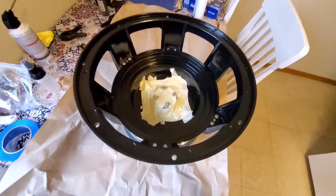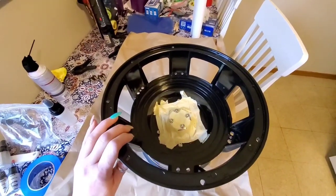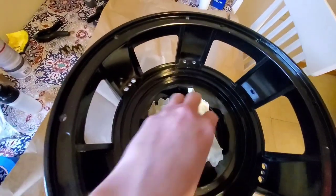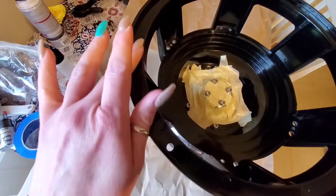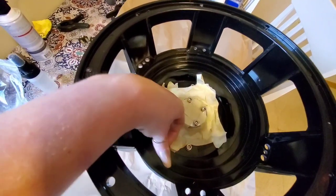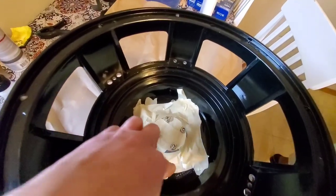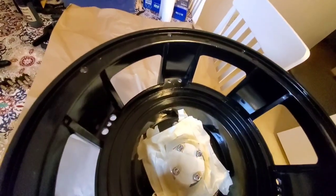Okay, next step in reconing the ZB5 15 to a 12. I have the new 12 basket on here. It's bolted down. The spacer's in here. I have this taped off. The paint on this is pretty shiny, so I'm going to rough it just a little bit with some sandpaper here where the spider's going to go. And I'm going to connect the post terminals before we glue the spiders, and I don't want the washers or the bolts to fall down in there. So that's what we're doing first.